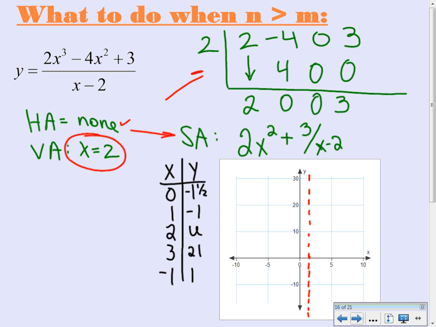So here's where I did the division already, synthetic division. And we got that as an answer after I did it. And so once again, the remainder is going to go to 0 as x gets large. When x is small, that remainder is kind of important, but as x gets large, not so important. So our slant asymptote is actually going to be a curve, 2x squared. So you remember what 2x squared looks like. I'm going to go quickly here and just approximate it.